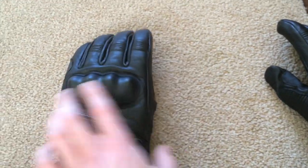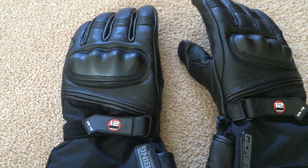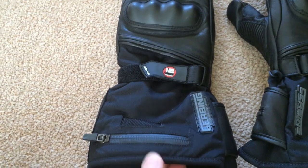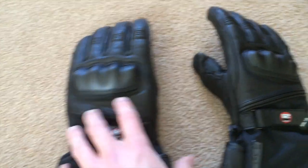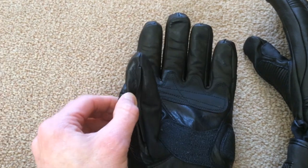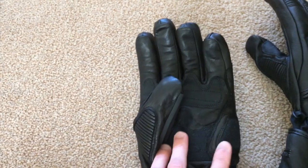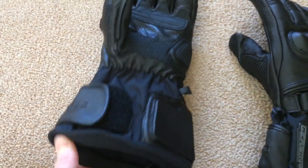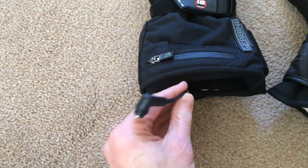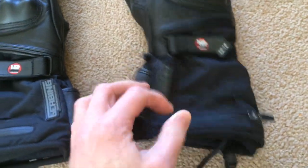So, to the gloves themselves — here they are. You can see they are armored. I saw people on the forums talking about gloves that weren't armored; I think they're getting mixed up with other versions of heated gloves by Gerbing. These ones are armored and also the hybrid versions, so they can take a battery. They also do have a wiper blade — a lot of the forums say they don't, but yes it does. You can also see the palm armor here, and the lead that comes out connects to the switch.